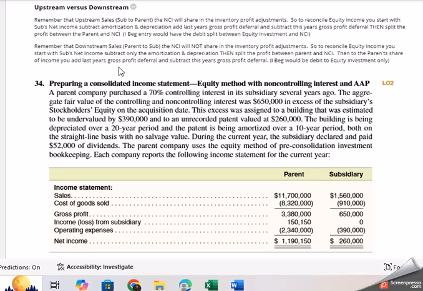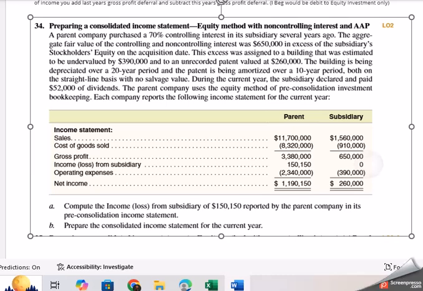So then we take our equity income and we will subtract out our amortization and our depreciation, anything else that would be upstream. Then we're going to split the income. Then the parent would get the adjustment for any of those downstream sales. So that can be confusing to students. So jot that down and try to have it make sense to you.